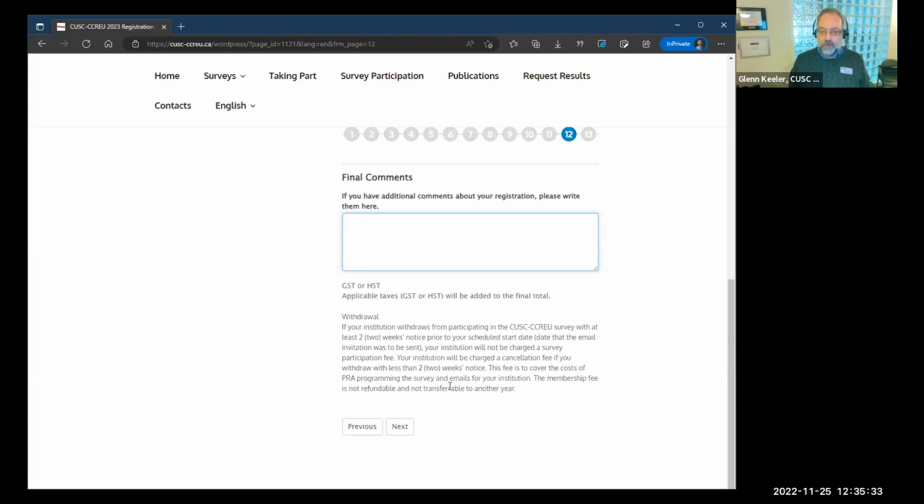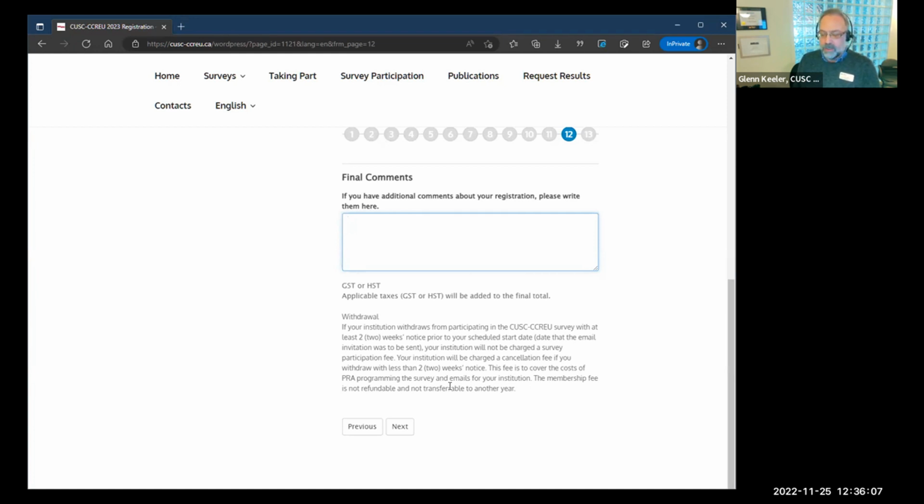There is a note about withdrawal. So you can register for the survey and then something happens that you no longer are able to participate as an institution. If you withdraw within 2 weeks of your scheduled start date, so that's the date on which that first invitation would be sent out, you will not be charged a survey participation fee. You will be charged a cancellation fee if you give us less than 2 weeks notice.